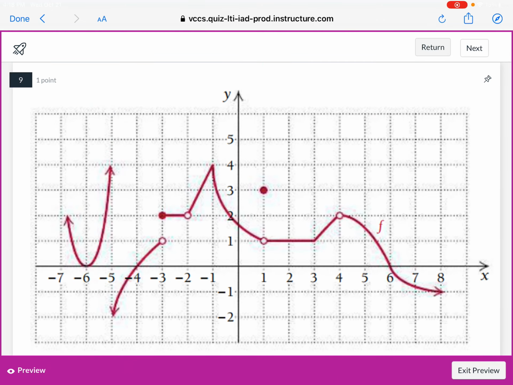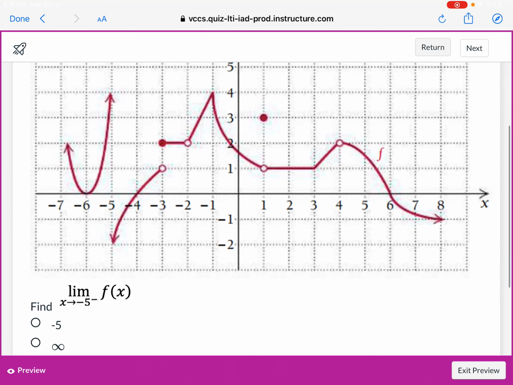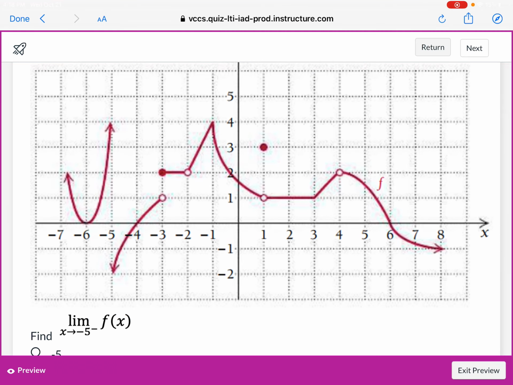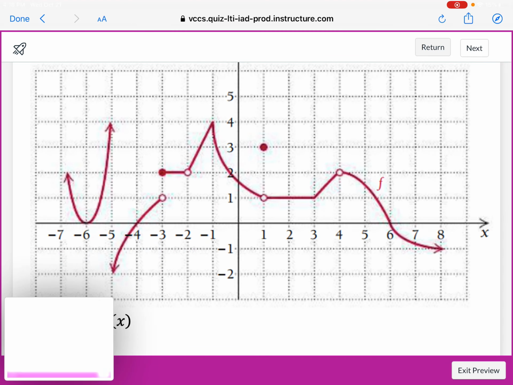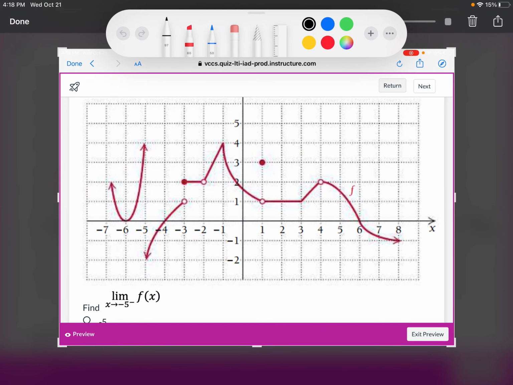I think this is a little too long, guys. Well, it's okay. I think I got 3 more. All right, next one. Approach -5 from the left. All right, let's try this one. I love writing on it because it helps me see. We're approaching -5 from the left. Approach -5 from the left. So somewhere that is smaller than -5, I'm going to try to go to -5.